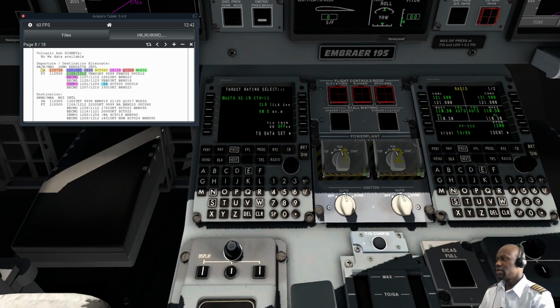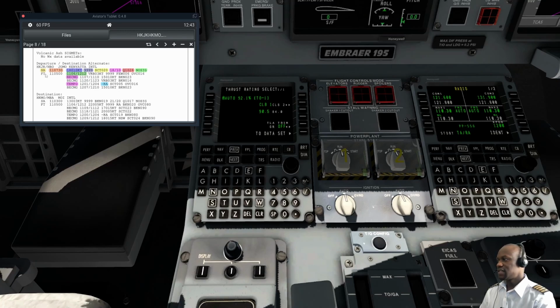So the weather for Nairobi is HKJK, Jomo Kenyatta International Airport. The SA there means the actual surface data. So actual surface data was taken at 0730 on the 11th. And the wind is 180 at 10 knots. Visibility is 10 kilometers. Scattered at 2,000 feet. Temperature is 18. Dew point is 10. The QNH is 1026 with no significant change.